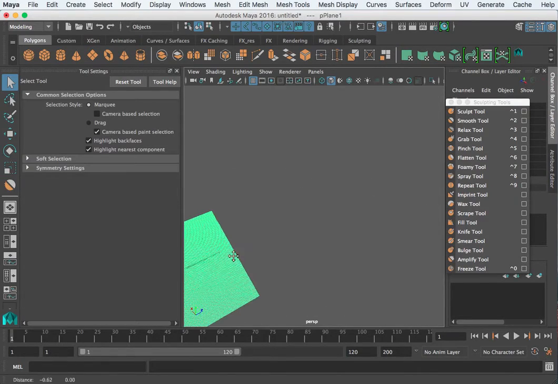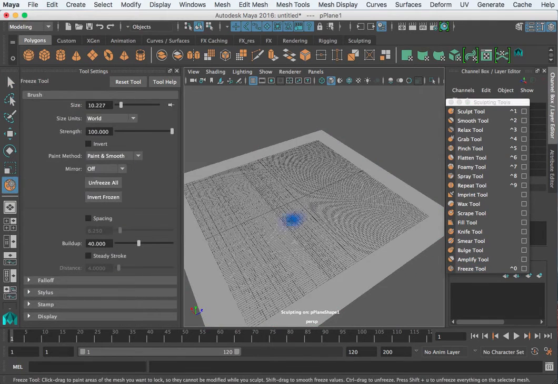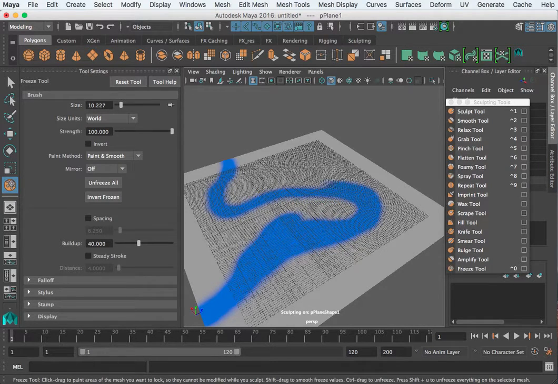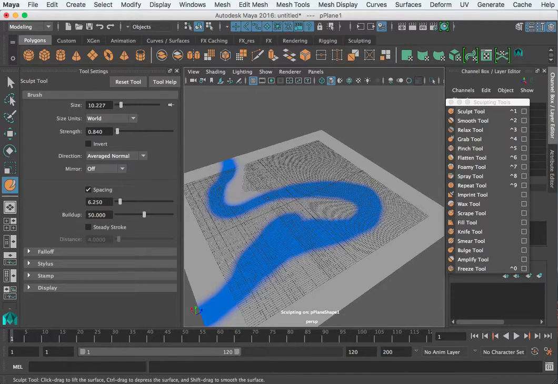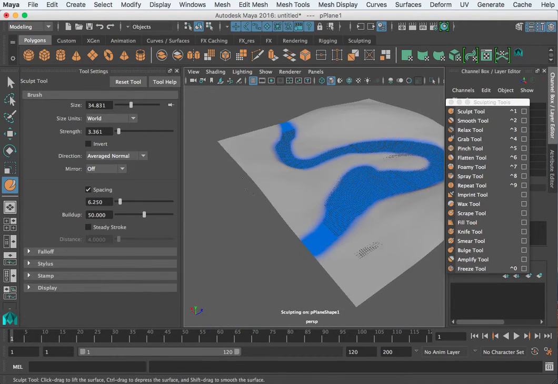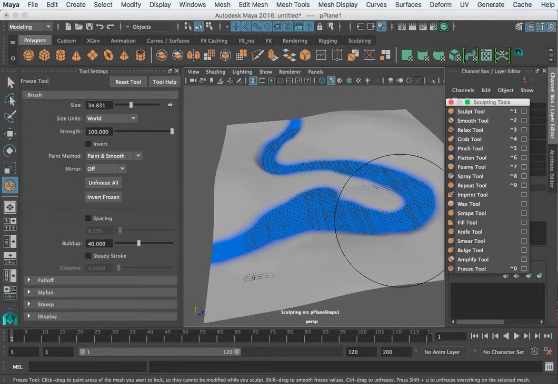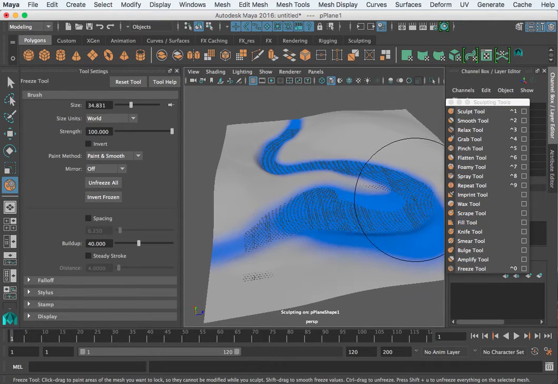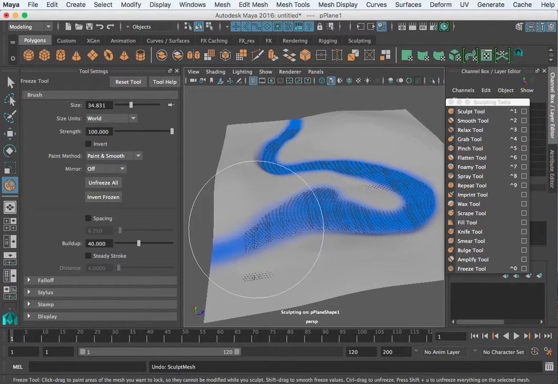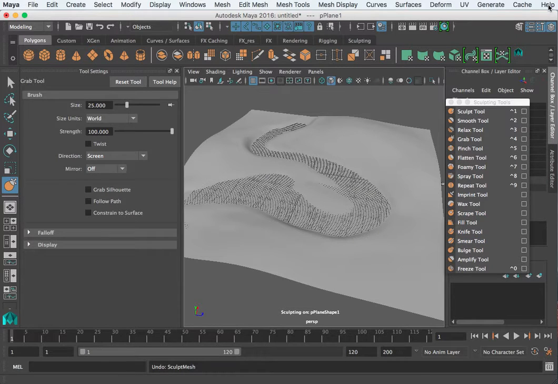Alright, I'll show you one other thing on here. There's a freeze tool that allows you to draw areas that you don't want influenced. Suppose we had a river right here. So that's the freeze tool, and if you want to unfreeze an area, you hold down Control. Shift actually just softens that, it kind of dissolves it. Anyway, go to your help in Maya to learn more about these tools, but you can do all you need for the exercise with probably the sculpt and the smooth.